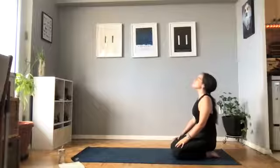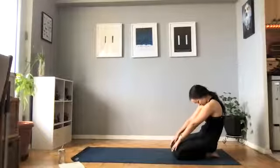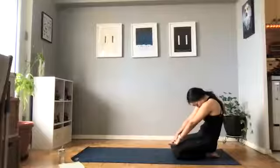Bring your hands onto your legs. And just for a few cats and cows in here. Inhale to reach up towards the ceiling, opening your chest, finding that arch in your back. And on your exhale, tuck your tailbone under, start rippling through your spine until you look down towards your chest. Inhale for your cow. And exhale for your cat.